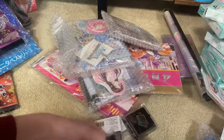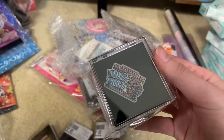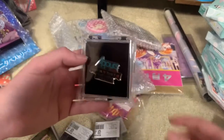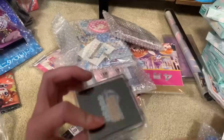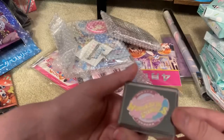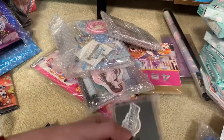These two are but cute. I still put them on my pin board. And then we have the Unit Live Adventure 2020 Perfect World Chiron Azalea Guilty Kit. Well, it's the unit, so yeah. Then we have Happy Party Train Saitama. I don't think I have that specific one for Happy Party Train. Oh, this is for the movie. I guess if you went to the movie, you would get that. Sailing to the Sunshine, Tokyo, Wonderful Stories, Fukuoka, Go-Go Live 2018. I assume there's a pin in there.